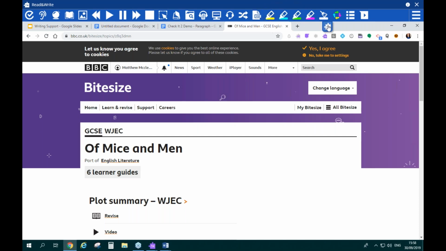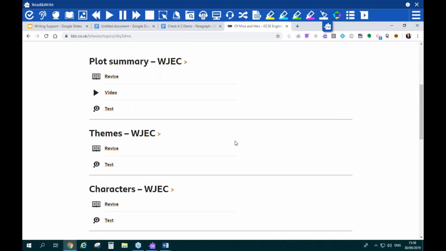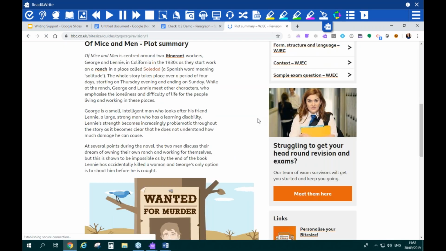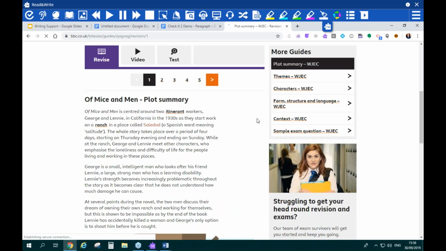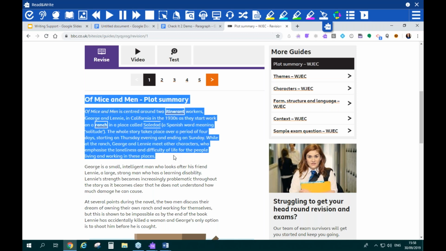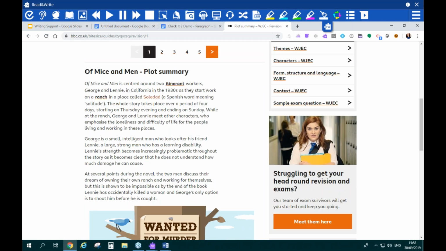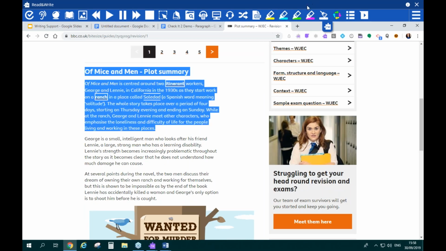So we've got the highlighters, clear highlights, and collect highlights, which will all be really important during this process. So using the highlighters, you can collect as much information as you need. Changing the colour of the highlight if you wish as well.